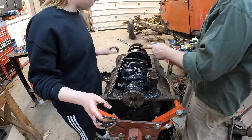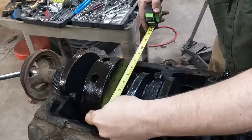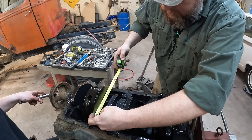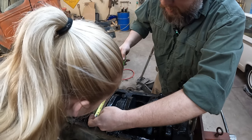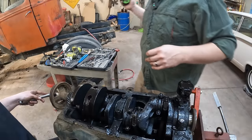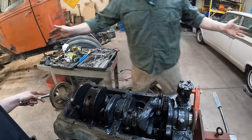All right, let's measure this counterbalance. I think it's 6 inches. It's a 4-inch stroke. So we have a 4-inch stroke. So this is actually a Mercury crank, which is awesome.